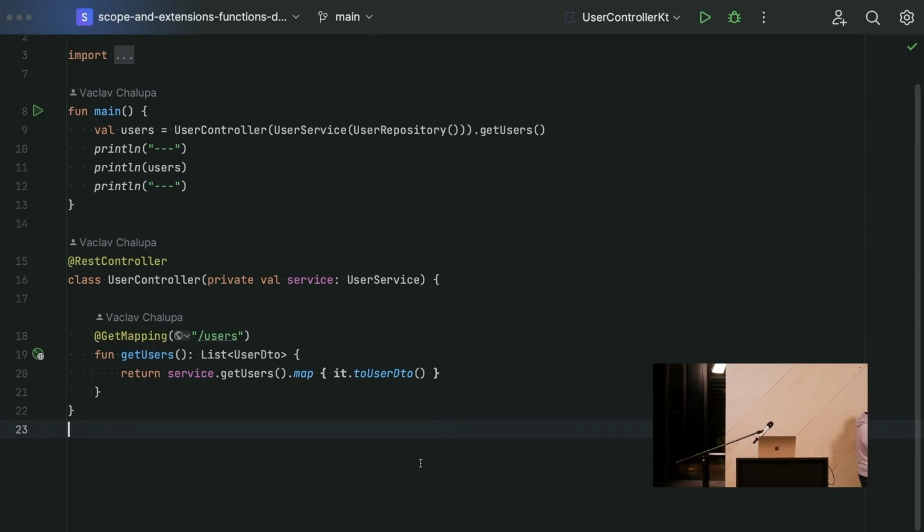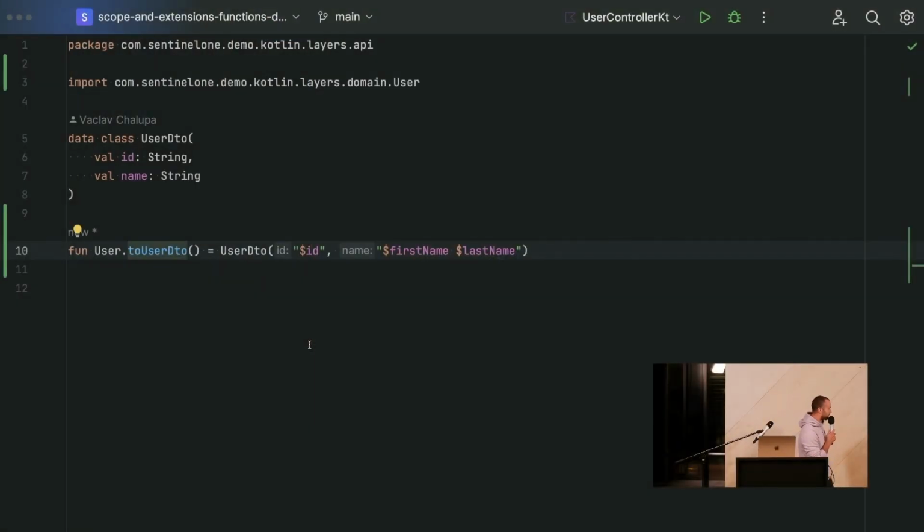Check one thing here. IDEA will always show when you change something, right? There is no change in the controller. It's the same code as before. So you changed something on the line, but there is no difference here. So if you maintain this class after 2 hours, 2 days, or someone else will do it, they will say, oh, that's weird. We have some bad mapping in our business domain. Let's fix it. And what's the surprise? It's already fixed, but it's an extension function.